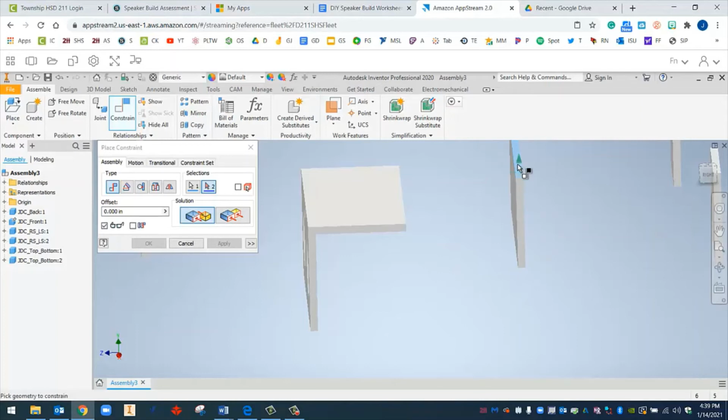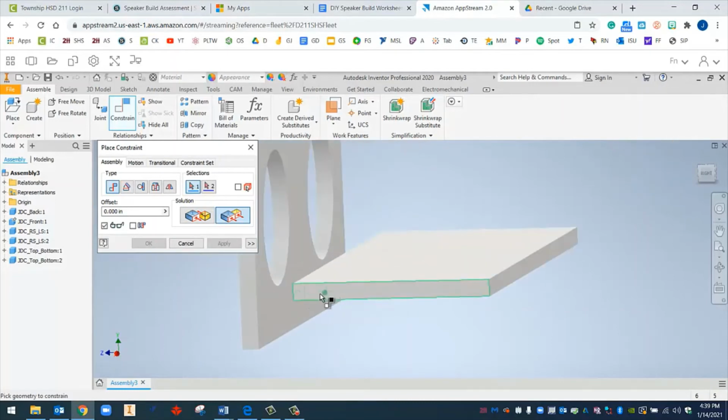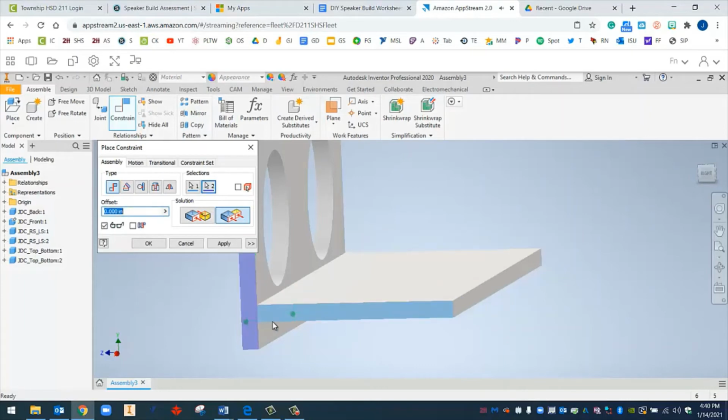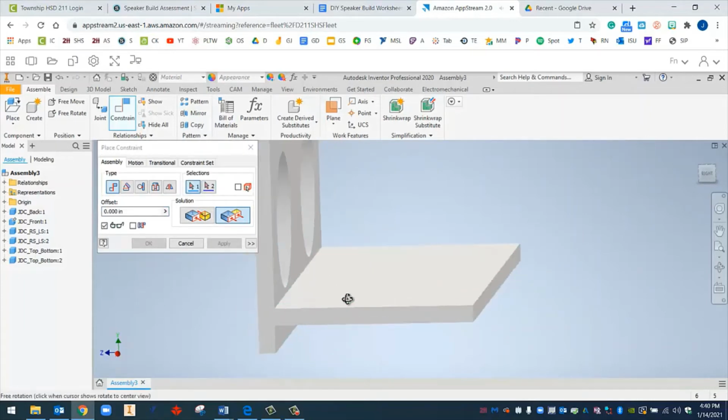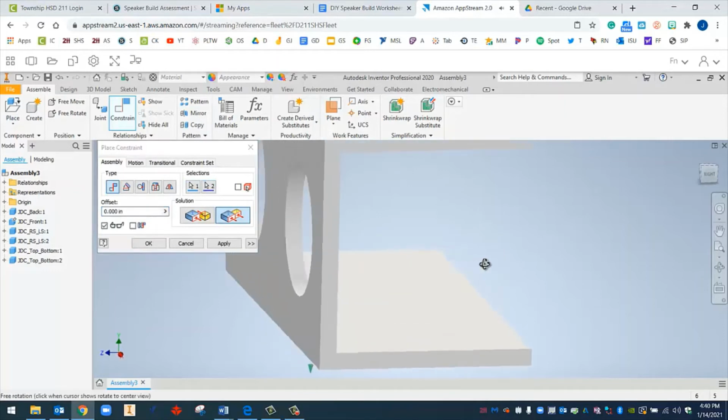So I've clicked on this thin edge here, and I want that to be mated with this back face. So I'm going to click on this back face of the front panel, and you can see it's snapped it on over there. I'm going to click apply. I'm going to add a flush constraint. This edge needs to be flush with this edge. There we go. Apply. I'm going to orbit to the bottom, and I'm going to do another flush, this surface with this surface. There we go.